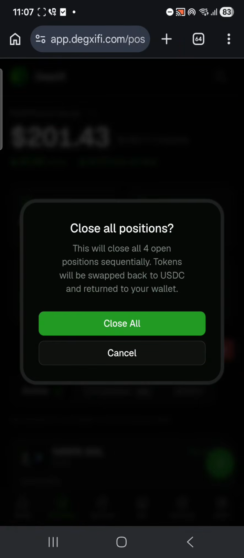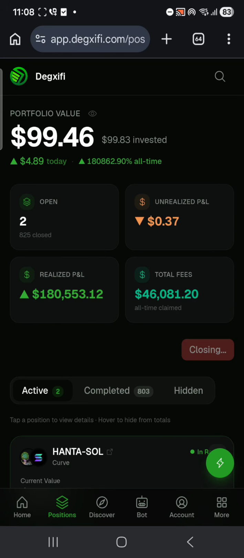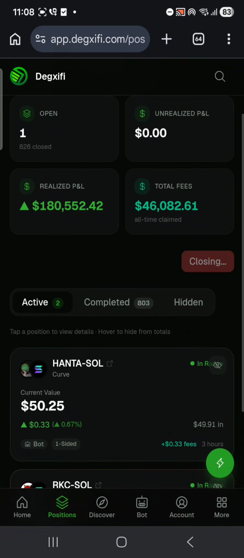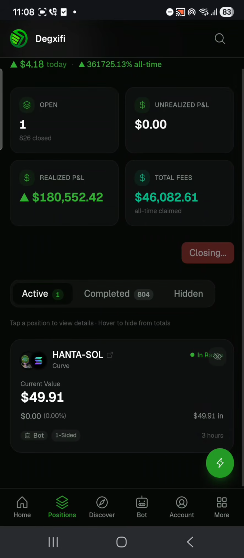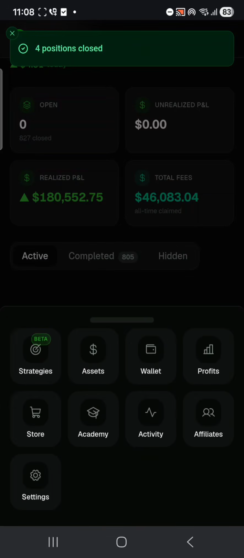I'm going to click on close all. Let's do the real practical just to know if this $1 is going to add up to our profit. So even if it's a robot that closes for us, will it add up to our profit? It's closing. Let's watch it. You can see it's still closing. Now my unrealized profit is now minus because some positions have closed in profit. Okay, some have closed in profit. Just one remaining to close, and we'll go to wallet. You can see one open. It has closed all. So you quickly go to more and click on wallet.